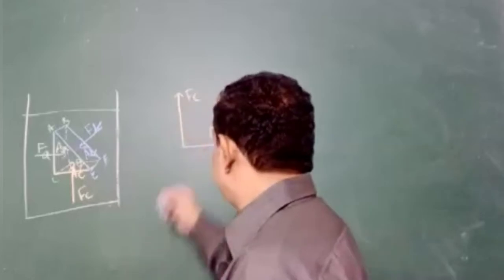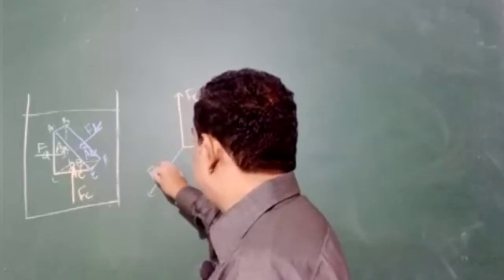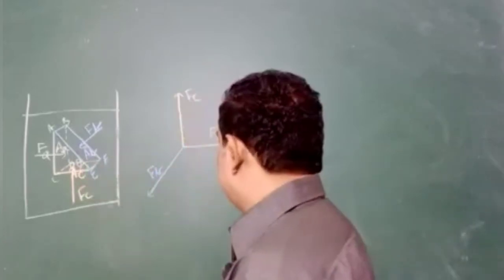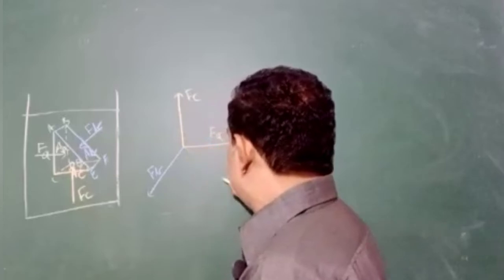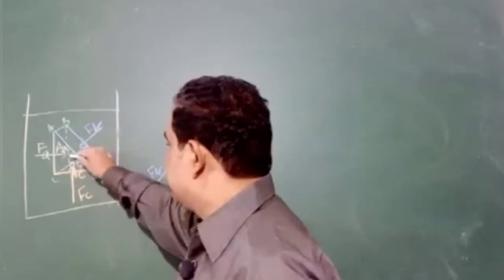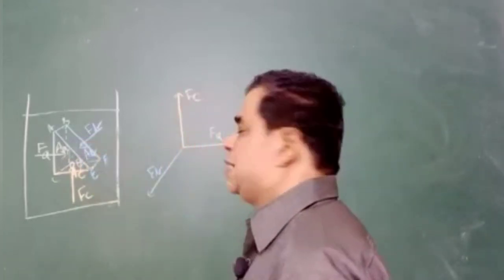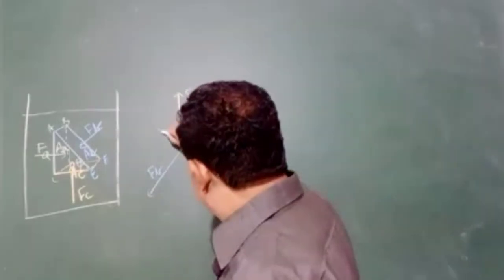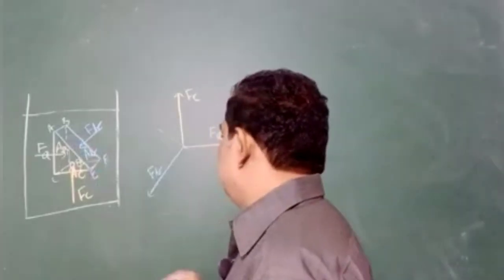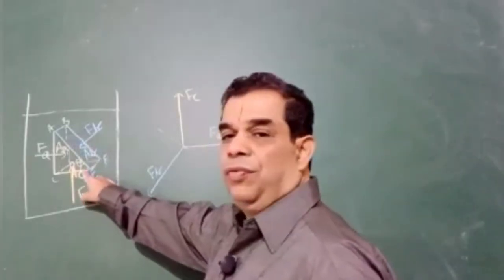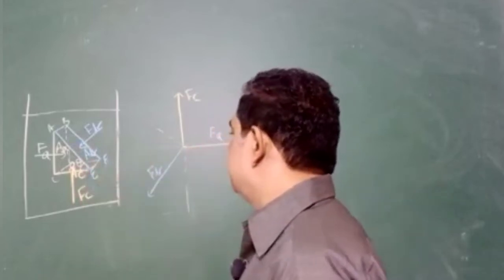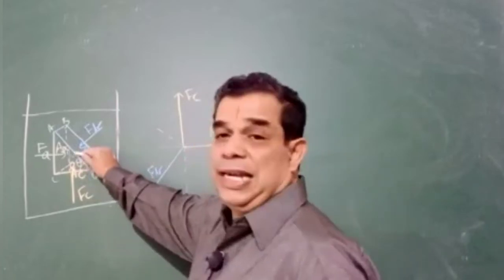FC, FB is acting like this. So if this is theta, here we must be able to write the theta properly. This is the inclined surface. So if this is theta, vertically this is 90 minus theta, then where is theta to be written? I write that first. Say this is the inclined surface there, a cut line. So if this is theta, where do you write the theta for this? Say we extend this line like this. If this is theta, this is 90 minus theta.